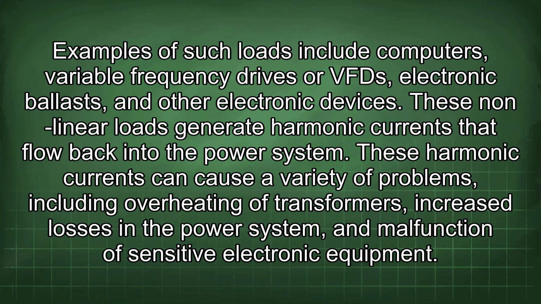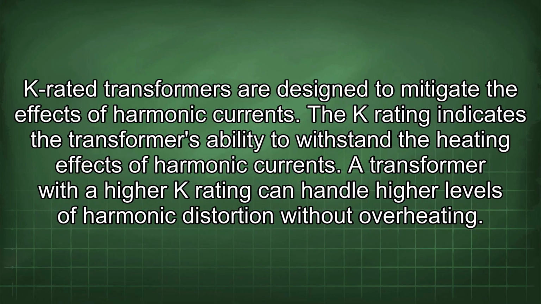These harmonic currents can cause a variety of problems, including overheating of transformers, increased losses in the power system, and malfunction of sensitive electronic equipment. K-rated transformers are designed to mitigate the effects of harmonic currents. The K rating indicates the transformer's ability to withstand the heating effects of harmonic currents. A transformer with a higher K rating can handle higher levels of harmonic distortion without overheating.